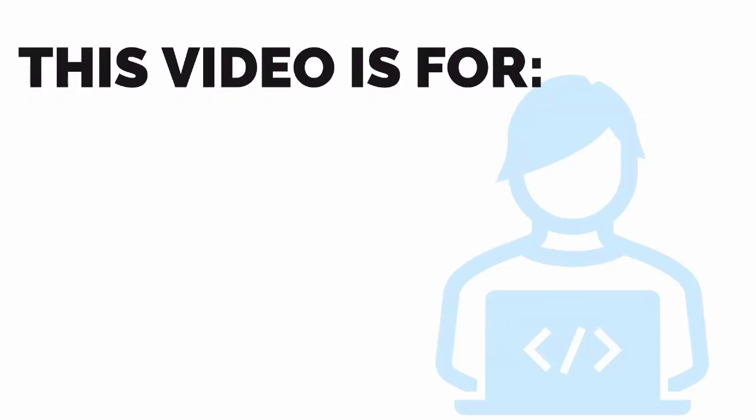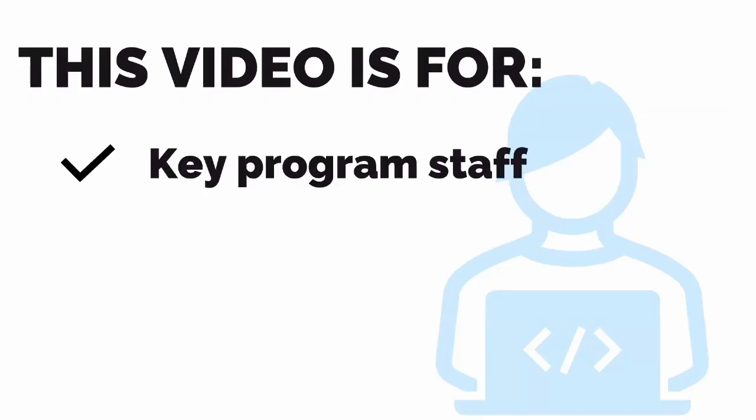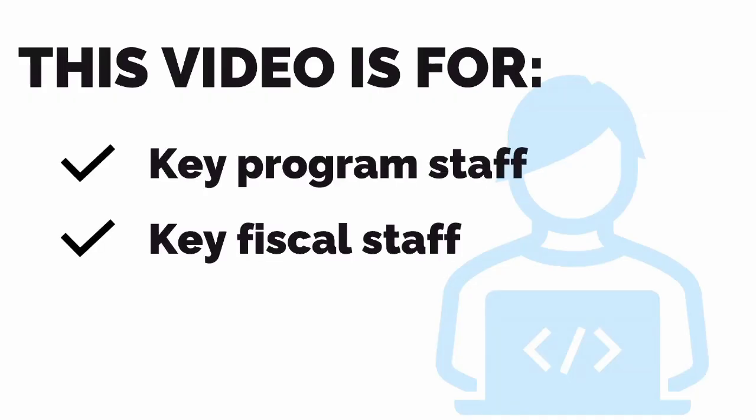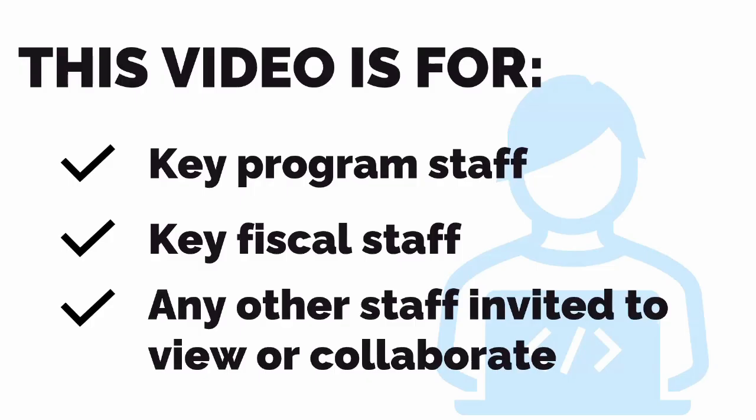This content is designed for key program staff, key fiscal staff, and any other individuals who are responsible for submitting subgrant applications in your organization. A PDF step-by-step guide is available for download. Feel free to pause, rewind, or fast forward to get straight to the information that is most relevant for you.